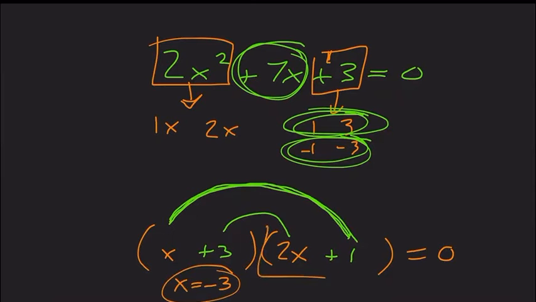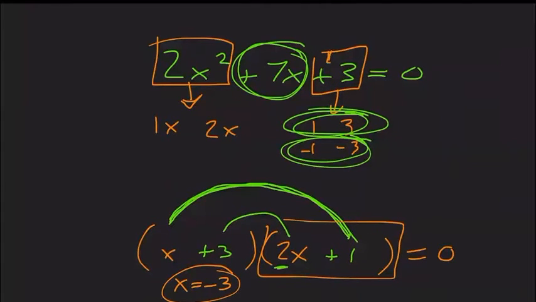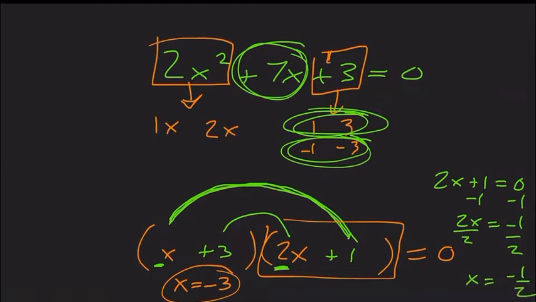And this other one's not going to be so easy. The way you can tell is because there's a coefficient on the x. Here it's just a 1, or there's nothing there. And here we have something other than 1. So this is one where you're going to want to set it equal to 0 and solve, or you could think about it in your head. But this way is a reliable way to do it. We're just solving for x, and we get x equals -1/2. x equals -3, x equals -1/2.